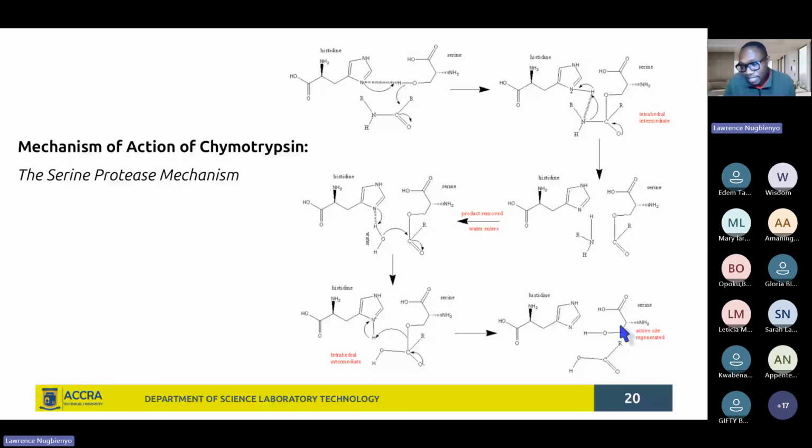This is the inactive form of the enzyme that, for it to get active in the beginning, the serine gave the hydrogen to the nitrogen on histidine. So it's called proton transfer. It's a mechanism by which enzymes get activated to carry out enzymatic reactions. You see it in many enzymes as a proton transfer, activation of enzymes by proton transfer.